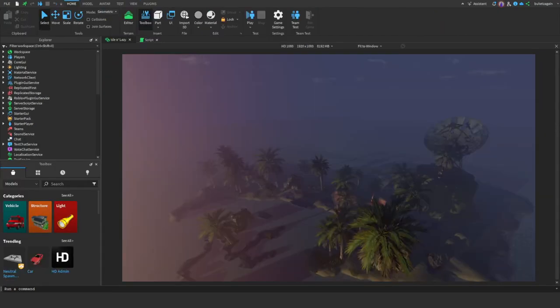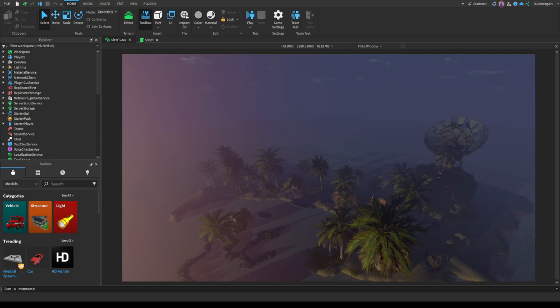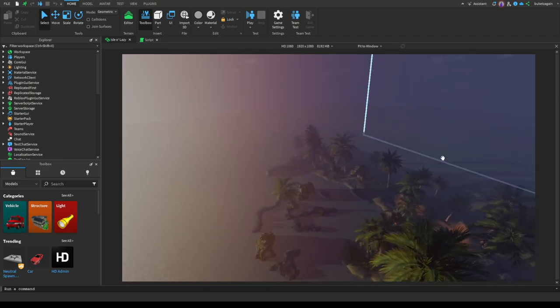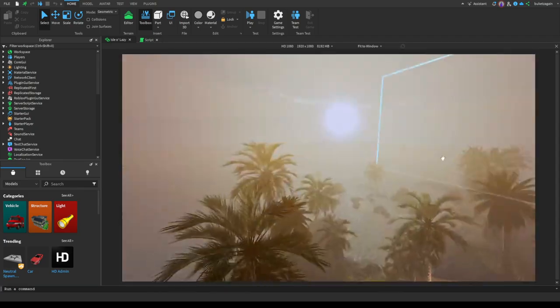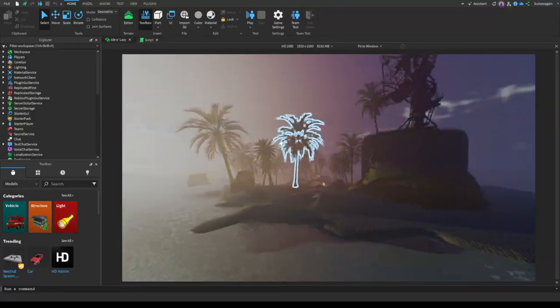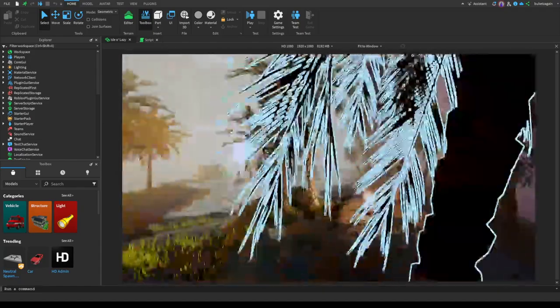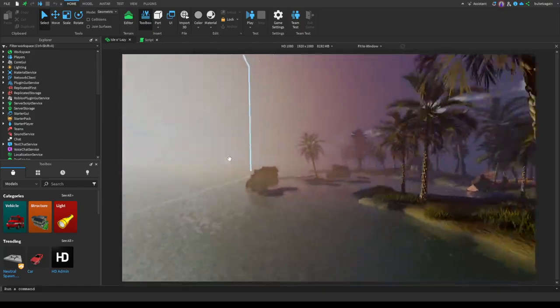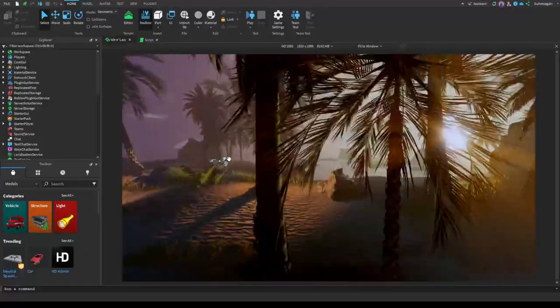Gives a nice fog effect. Let's see, we have it here. Let's size it up. Here we have it. Atmosphere effect basically scatters sunlight in different ways to get a misty effect, foggy effect. Very good for sunlight.